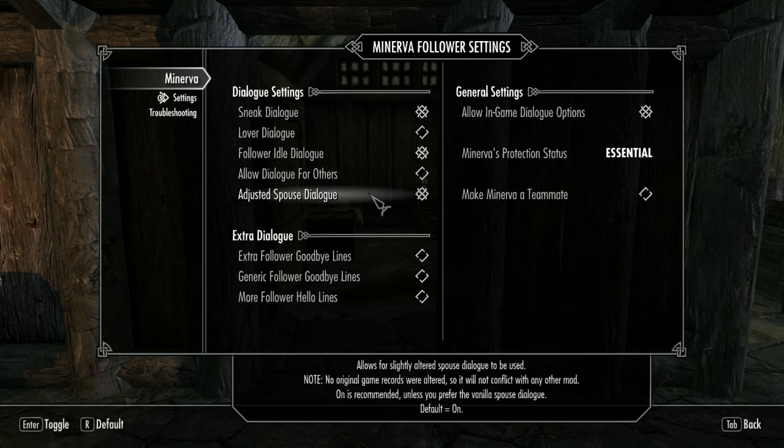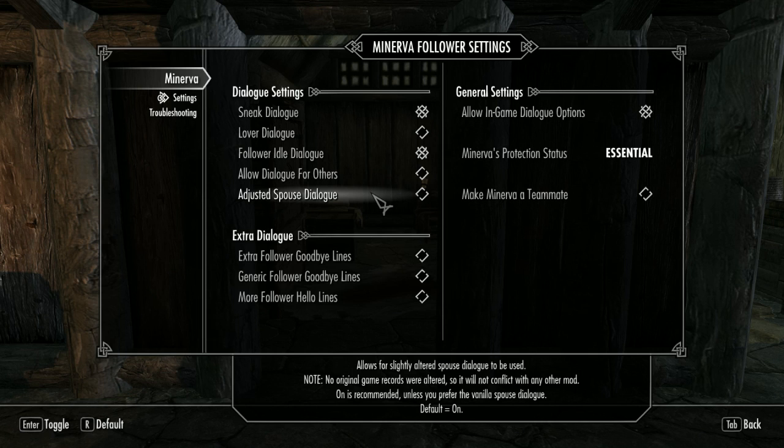Basically, there's a stack of dialogue in terms of what the game goes through. It starts at the top and goes down. Where I've put mine is ahead of the ones from vanilla, so the game will always reach the ones I've added first and pick those. If you turn this off, it's like you pull the ones I've added out of the stack, and now the game goes down to the vanilla ones. So this slightly changes it up just a little bit.